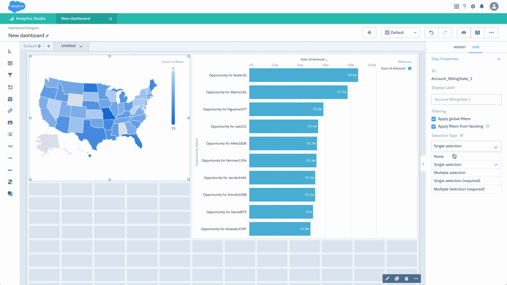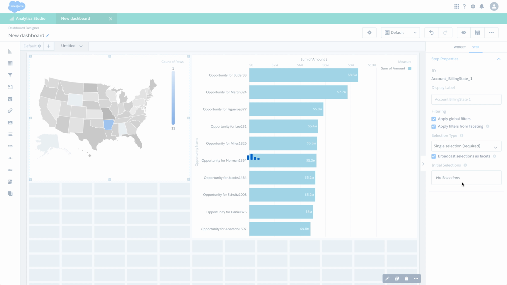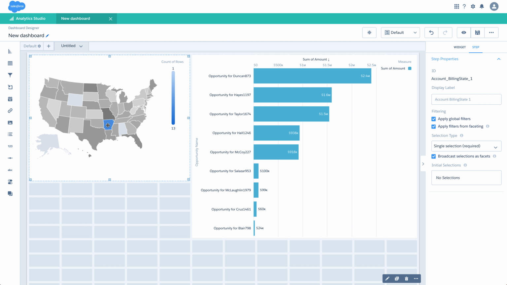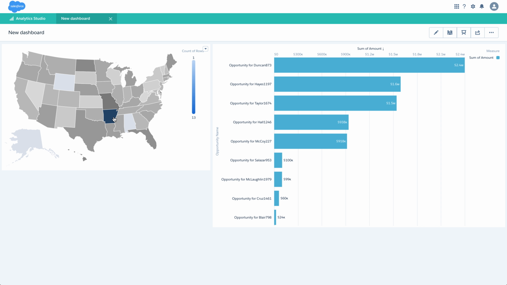The difference between single selection and single selection required is the requirement of at least one selection in the beginning. So if I select the single selection required, by alphabetical order, it will select the first option. In this particular case, it is Arkansas.